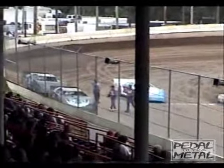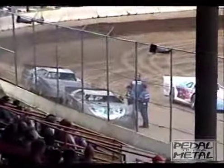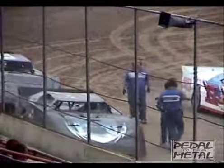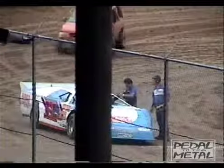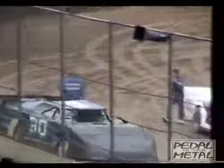Now we go to Nick Lyons. Three starting positions left. Lyons has got to find one in here. And Lyons pulls out the three. Lyons is going to be on the second row. Two more starting positions. We go to the 11 of Shannon Coon. Coon reaches in, he's got one. And Coon pulls the four. Coon is going to the second row. That leaves one more starting spot to go.